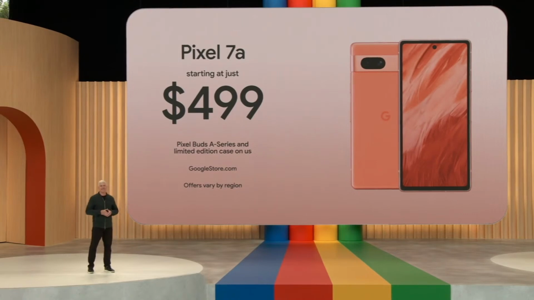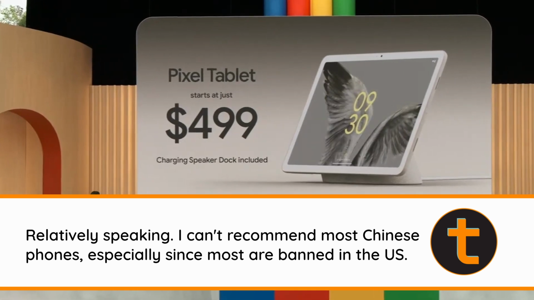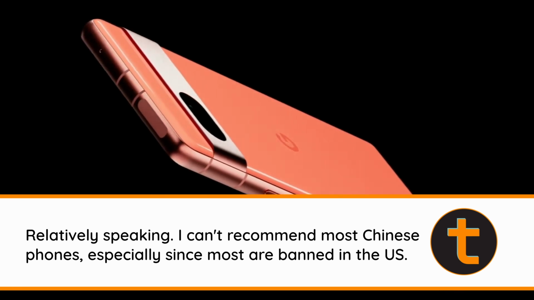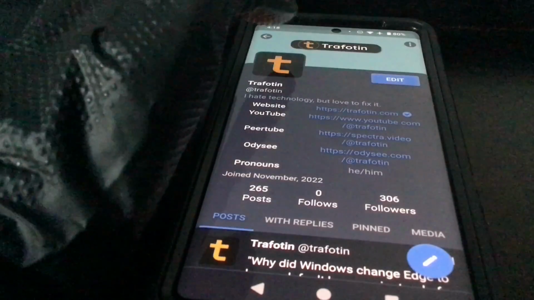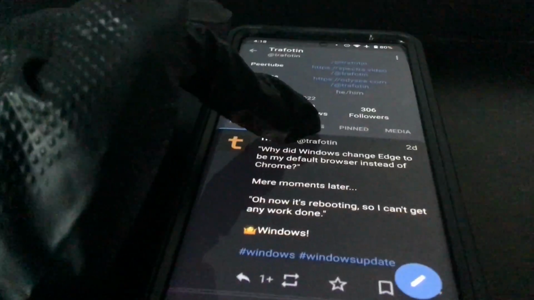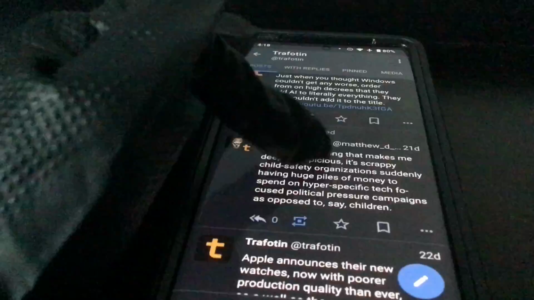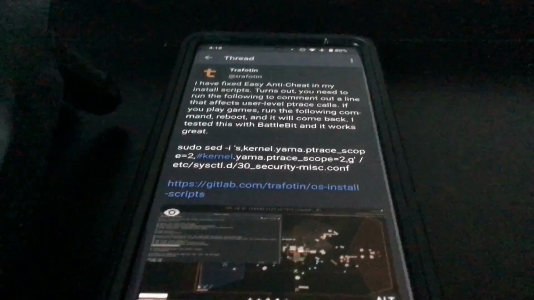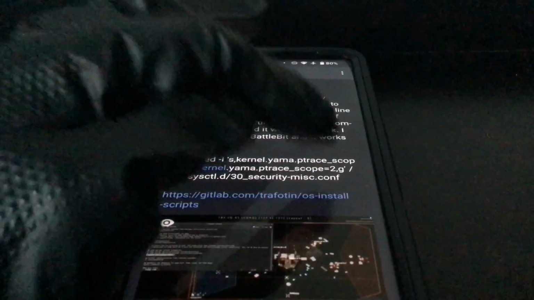The entry-level devices like the Pixel 7a, the upcoming Pixel 8a, and the Pixel tablet have all traditionally been around $500 or less, and they're actually pretty affordable, and they're the best way to get in for cheap. So if you are sold on using a custom Android ROM, you're tired of being oppressed by your Android manufacturer, or you're tired of being oppressed by Apple, ripping away your rights at every turn, you can have a nice, fresh, Google and Apple free phone when you use a Google phone.